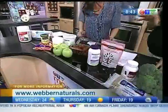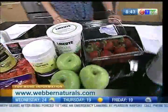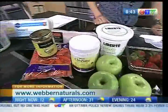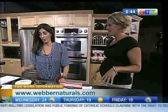Can I switch gears for one second? Because I know you have two young kids at home too. It's really difficult, I find, to get the right fiber into the kids. It seems to be the one they fight the most. It is. I can stuff an apple and say eat it, but it is really hard. What I find as a source of fiber is chia seeds. I put that into their yogurt. If we have oatmeal for breakfast, I'll put extra chia in there, and that's going to give them an extra 5 to 10 grams of fiber. And they don't even know. I also bake with it too. You can put it into cupcake recipes, you can put it into anything. It'll add fiber, but just bake for about 5 minutes less because it'll dry everything out. Okay, great tip there. Awesome.